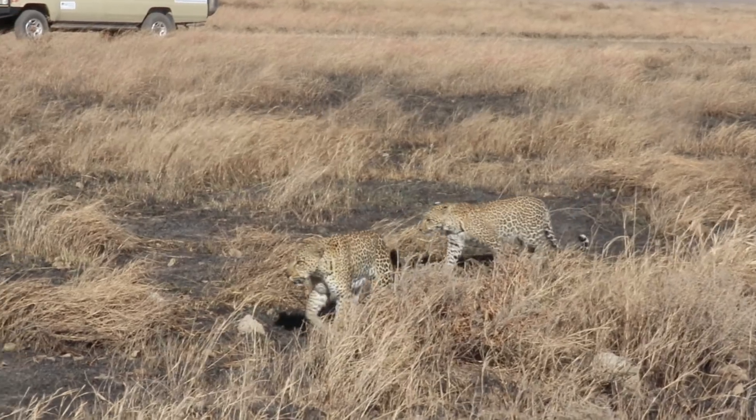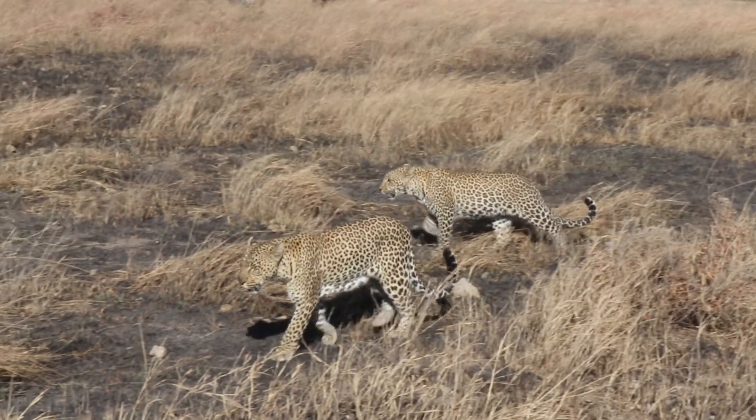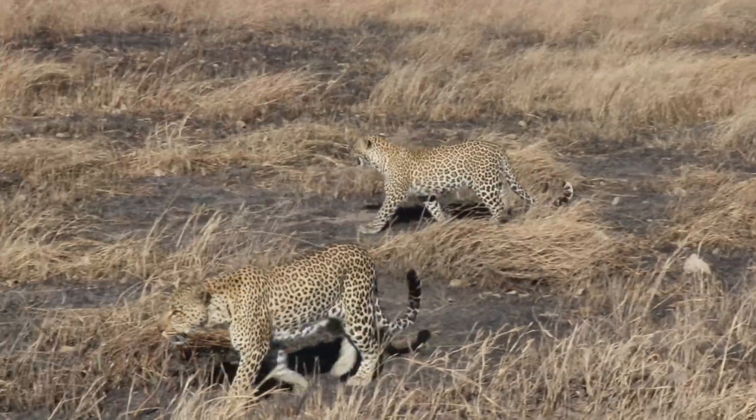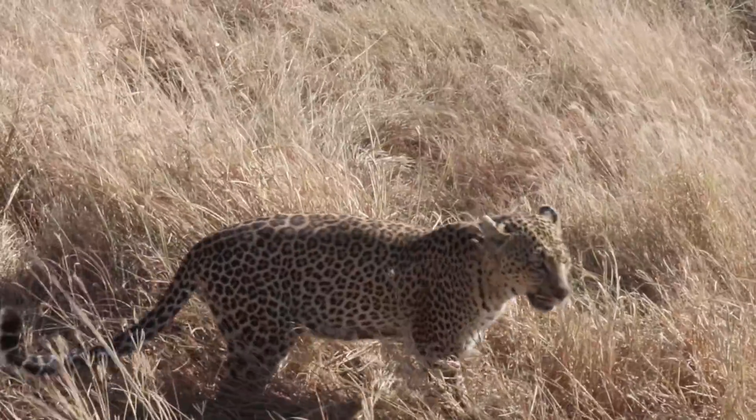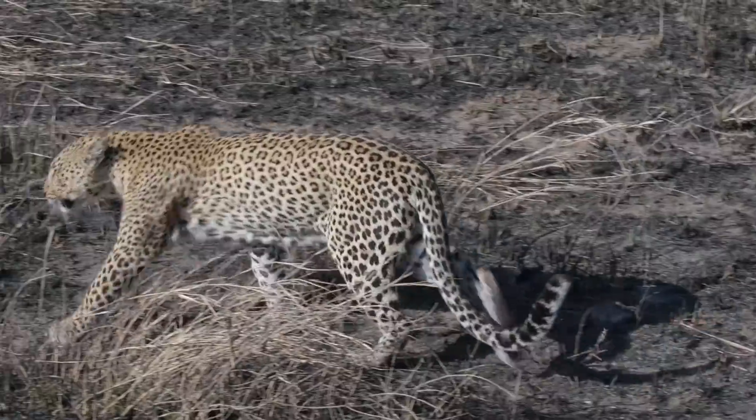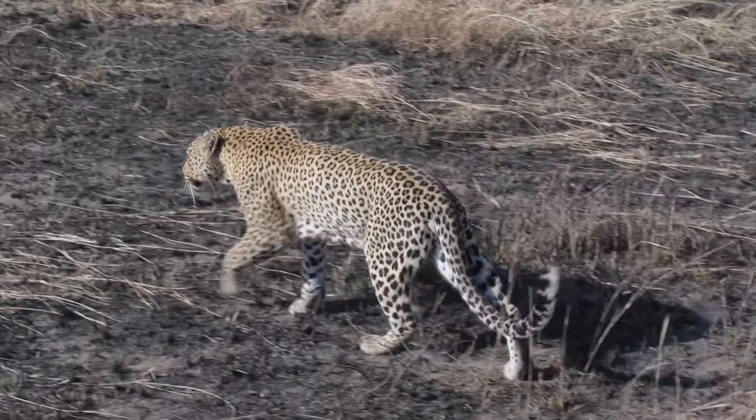Then within about 20 minutes we stumbled across two leopards, which is meant to be incredibly unusual. I got the opportunity to take various shots of those leopards at various different angles, but I think the standout shot is when they were snaking their way through the long dry grass and we managed to get ahead of them. I think I got a really nice, tight image of the leopard's head coming through the grass — I'm really, really chuffed with that.